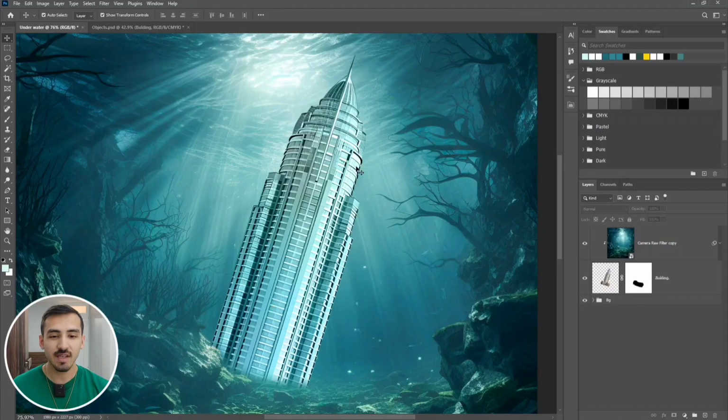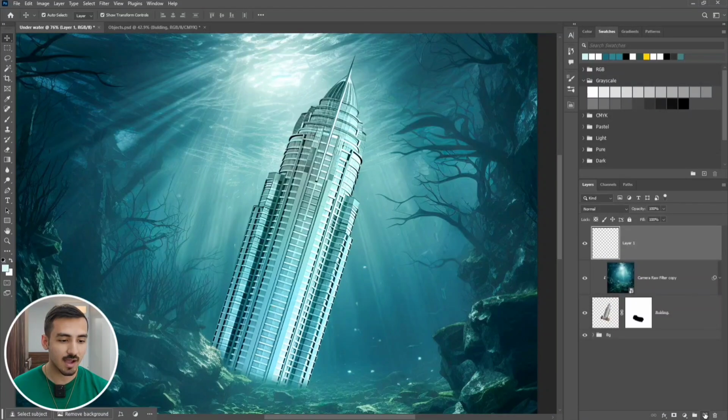But we need to correct the lighting of our object. This area should be brighter because of the sun reflection, and this area should be darker. For doing that, come here, click on this icon and create a new layer. Hold Alt key and come between your layer and click, so your layer would be enabled for your object. After that, change the blending mode to overlay.